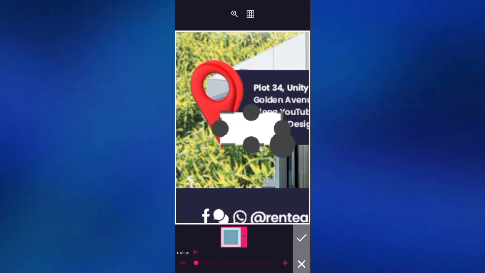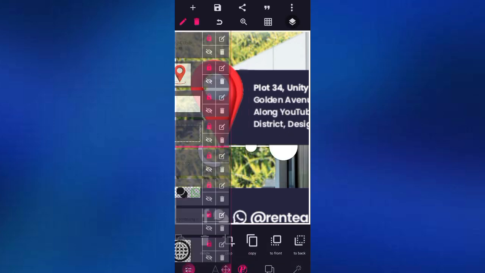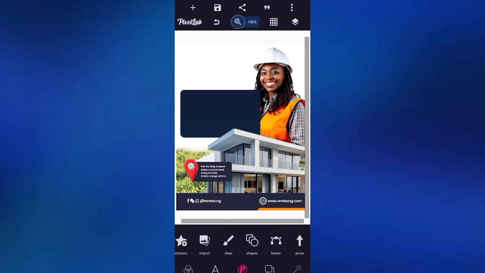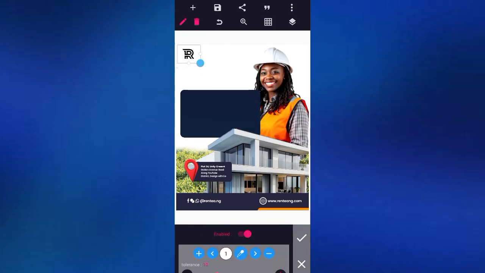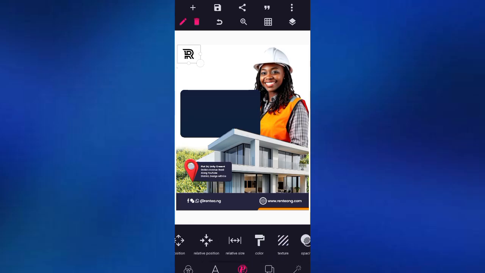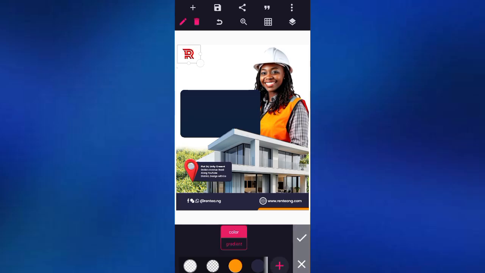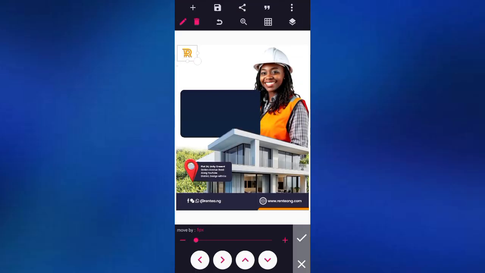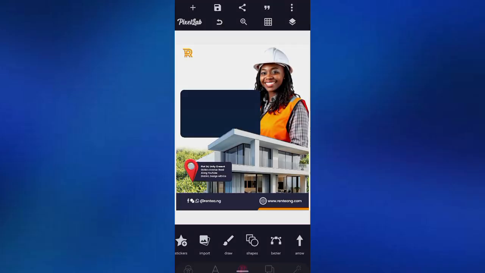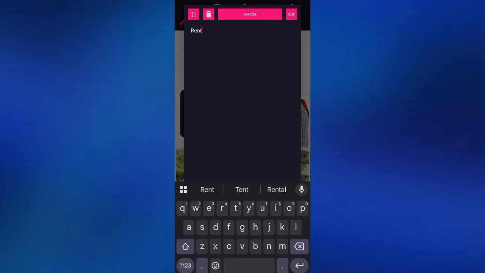Right now you can create another rectangle and take it to the back. You can see a small space there, so it's not making the design look good. We have closed it, and you can see right now this is really amazing. You put this heart logo right now. You can also put this heart logo. Then change the color by reducing the opacity using the erase tool on Pixellab.